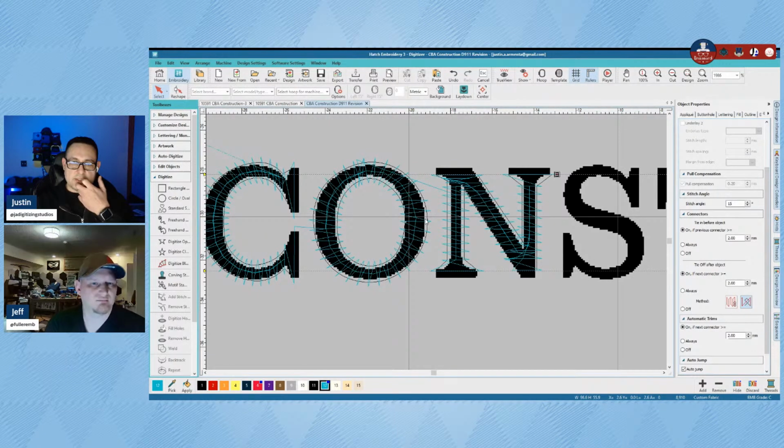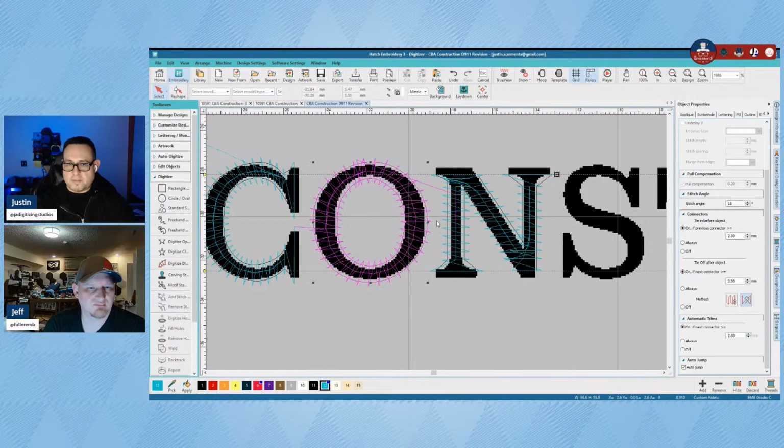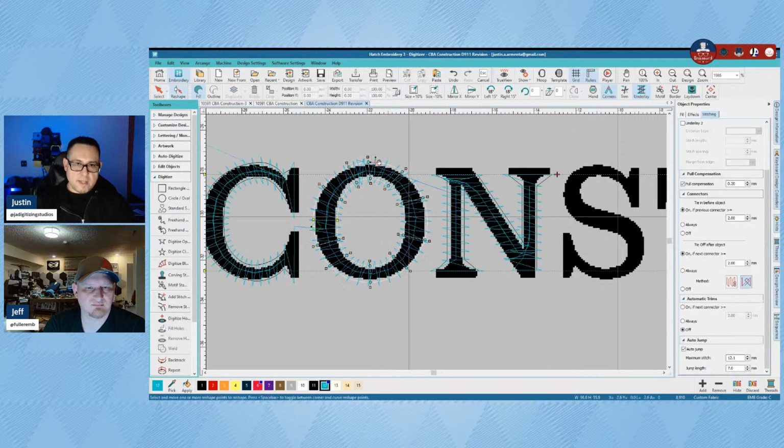Another option too is, and again, I know it was a dark red shirt with white lettering, so this option doesn't always work perfectly to the eye, but another thing you can do is a closest point between these two letters, so if you're ending here and you're starting here, you can actually do a manual stitch here where it drops a stitch in between the letters and buries that stitch into the garment and then jumps to the next letter. But again, it's a little bit more apparent when you're working with white thread on a dark garment.